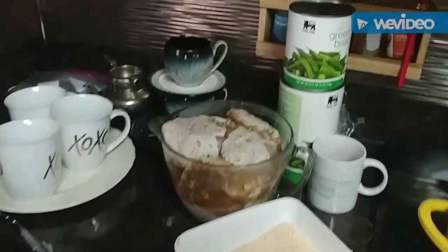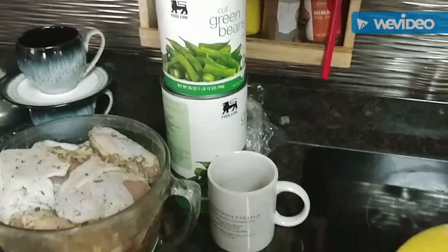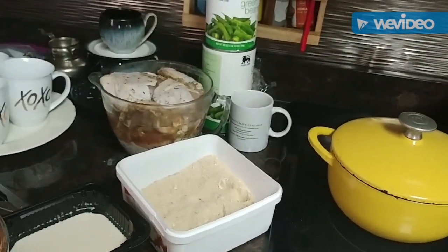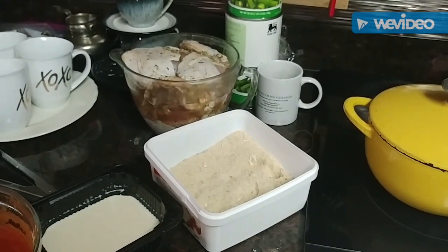Of course, I'm going to use my trusted green beans by Food Lion. I'm going to put them in that yellow pot right there. I already got my rice done on the back burner. So we're having parmesan chicken, rice, and green beans, and some butter rolls for dinner. And those turkey legs, we're going to eat those just for snack.